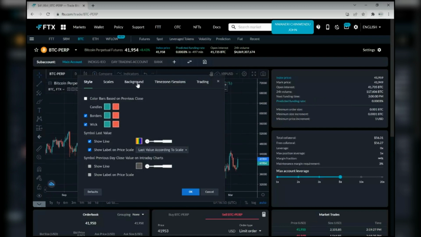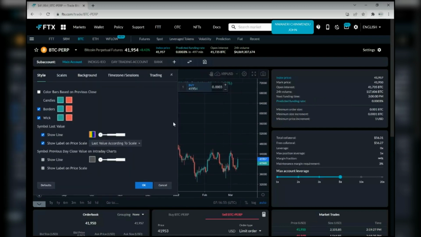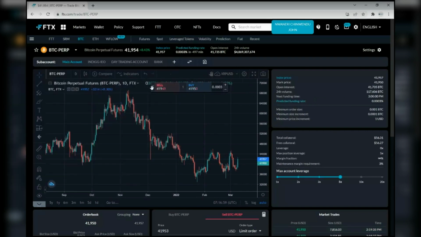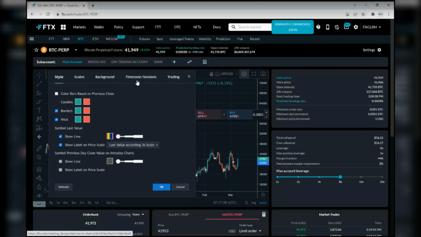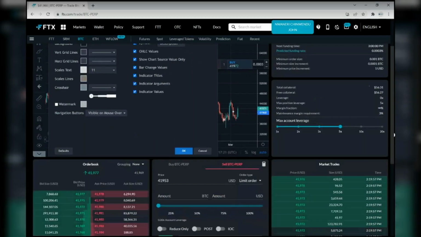So let's go straight into this. I want to adjust this very well so that I can show you guys how to set this up. Now look at this very well. I want to adjust everything. Now I want you guys to pay close attention to this candlestick here and the rejection wicks. First things first, I want to talk about the background. So this is the background.